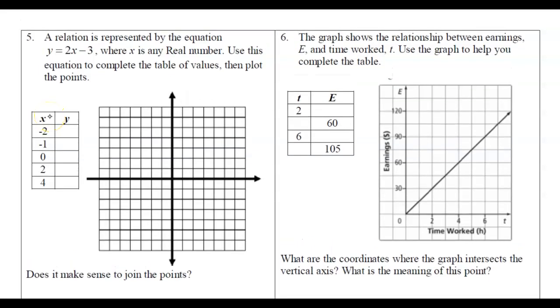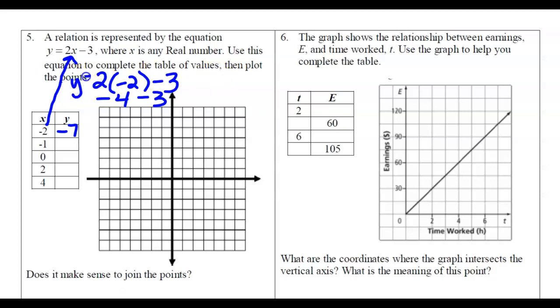So when we have -2 for x, that means we have to put -2 in for x and figure out what y is. It's the order of operations. So that says 2 times -2, so that's -4 minus 3 is -7. Okay, so you're going to do that with every point. And if you need to scribble on the side to show your work, go for it. I'll do the next one.